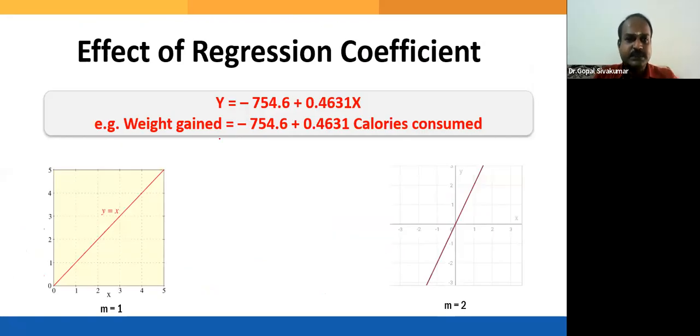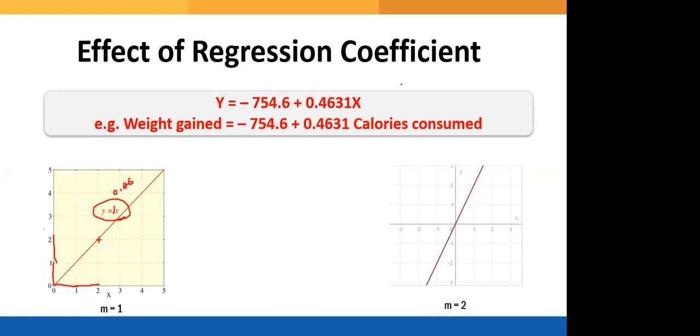All right. See, this is another simple example. Look at this line. I increase x by 1 unit, y increases by 1 unit. Am I correct here? I increase x by 1 more unit, y increases by 1 more unit. That's why you are getting this point. Am I correct? Yes, sir. That is why the equation is y equal to x. What is the value of regression coefficient here? 1. Am I right? Increasing x by 1 unit will increase y by 1 unit. In the place of 1, if I have 0.46, what will I say? Increasing x by 1 unit will increase the y by 0.46 unit.